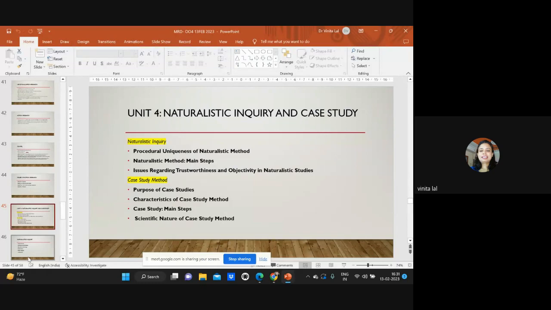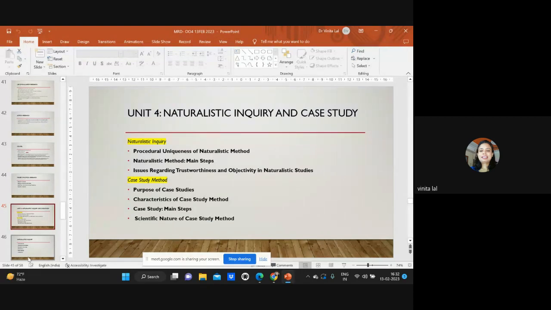Some fundamental characteristics of naturalistic theory. One value central to naturalistic inquiry is that reality is multiple and socially constructed. The concept of multiple realities resists the notion that the truth of human experiences is out there waiting for the researcher to discover. The relationship between the researcher, research participant, and context inhibits value-free, neutral, unbiased inquiry.